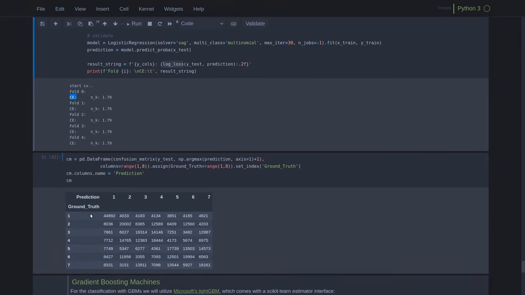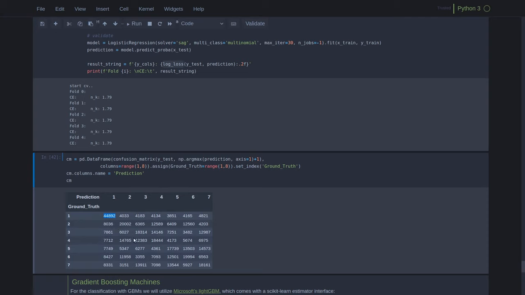And a confusion matrix is nothing more than just a table where we have as many columns as we have classes and as many rows as we have classes to predict, whereas each column stands for the label we have predicted and each row stands for the label which was the actual true label, the so-called ground truth.